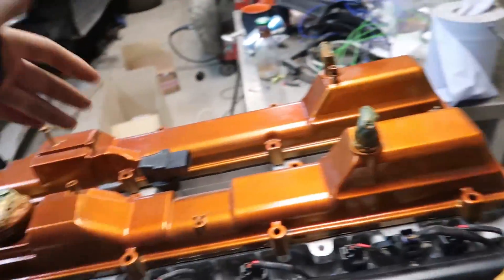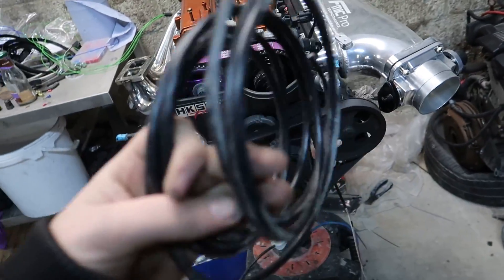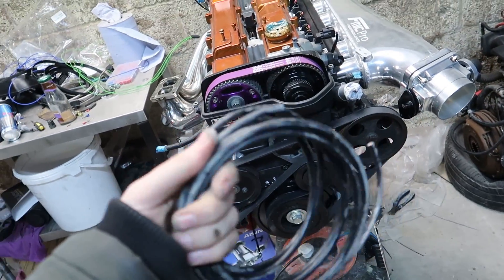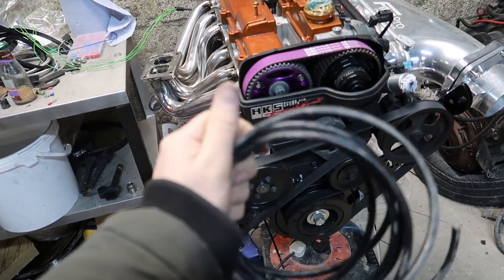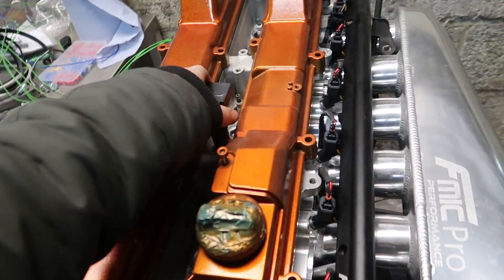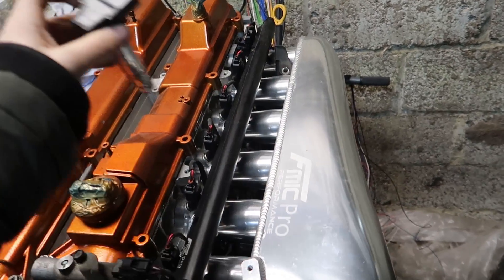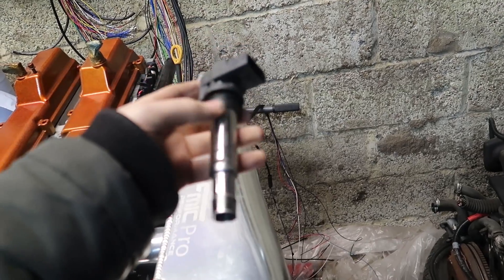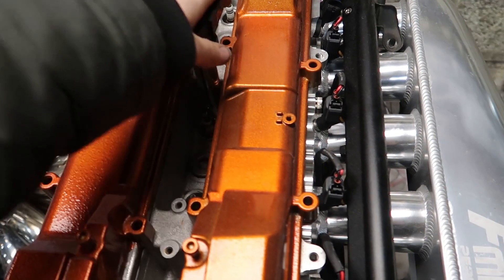I might put a plug on the wideband cable so it's easier to remove, same as I've done for the coil packs. For the camshaft sensor, crank sensor, and two knock sensors I've used shielded wire because they're very sensitive and pick up interference from other things. Always use shielded wire for those. The coil pack decision is made - we're going with VW ones, I think 1.4 TFSI, because they sit much nicer and don't need a bracket.